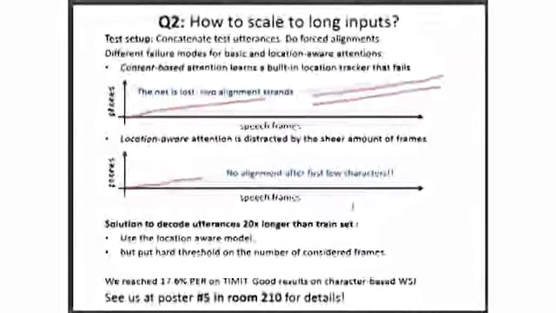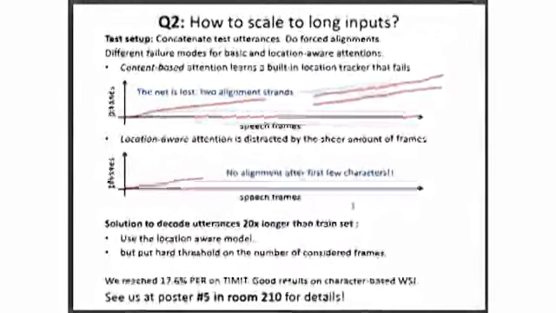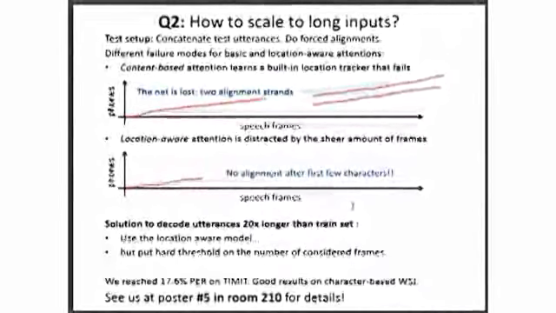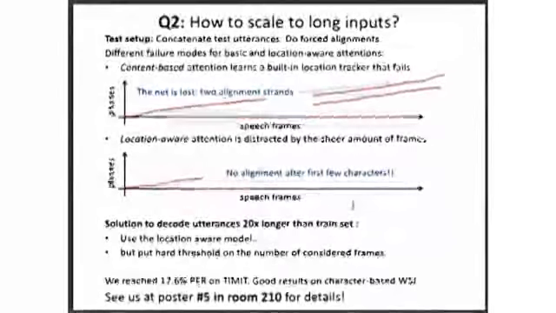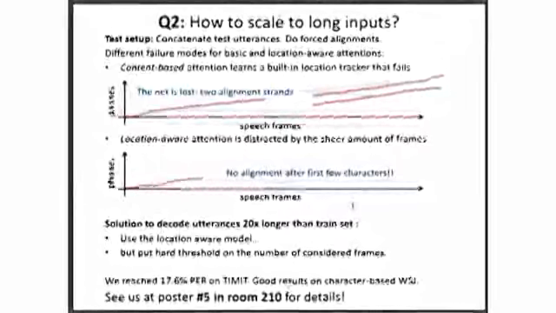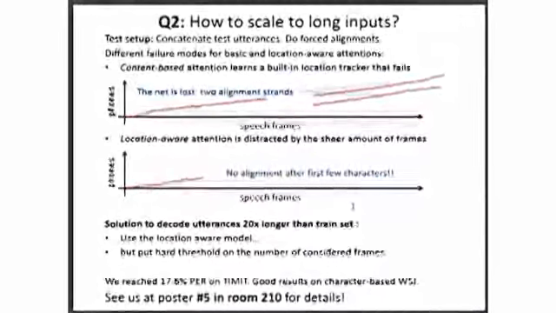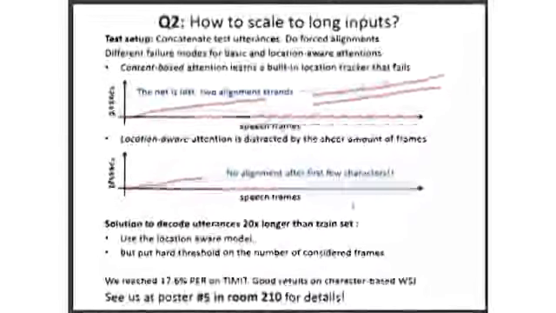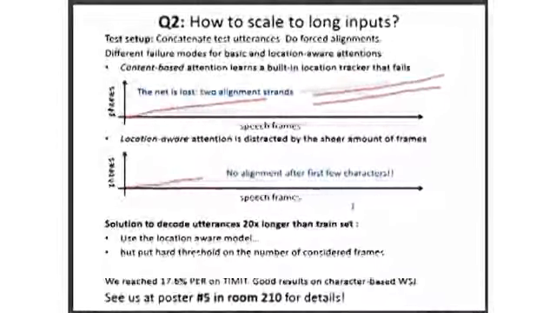We investigated the problem. It turns out that there is a softmax over frames, and the softmax behaves really badly when you apply it to something much larger than your original training inputs. So we have a few fixes for this softmax, and this resolves the problem. In the end, we were able to decode inputs which are 20 times longer than the training data. We got close to the state of the art on TIMIT, like our fruit fly for speech recognition. We then applied it to Wall Street Journal.